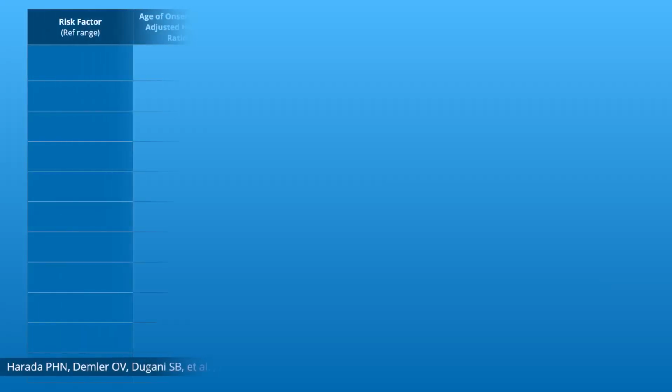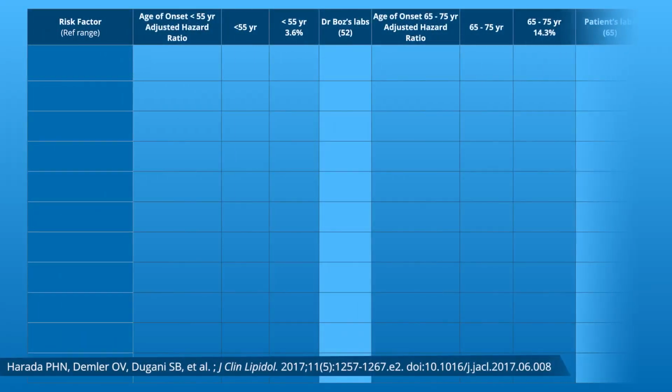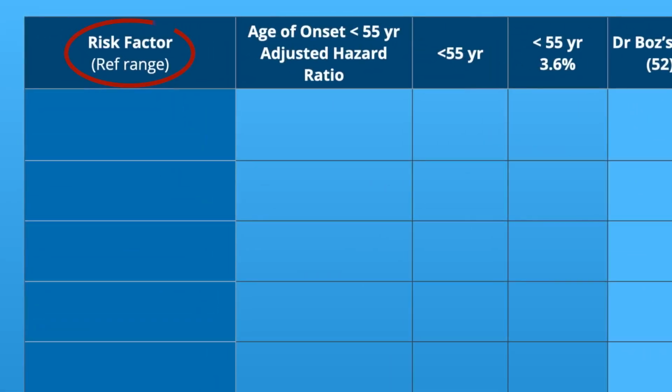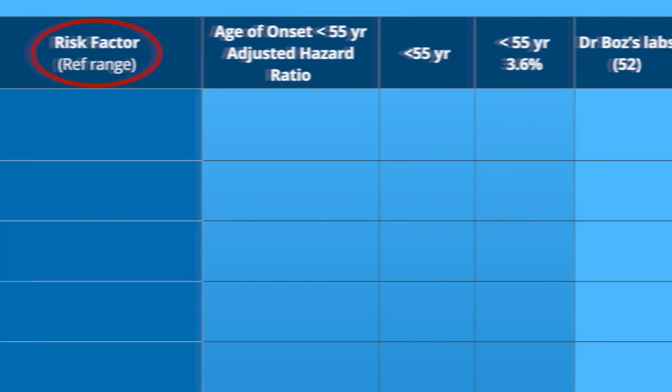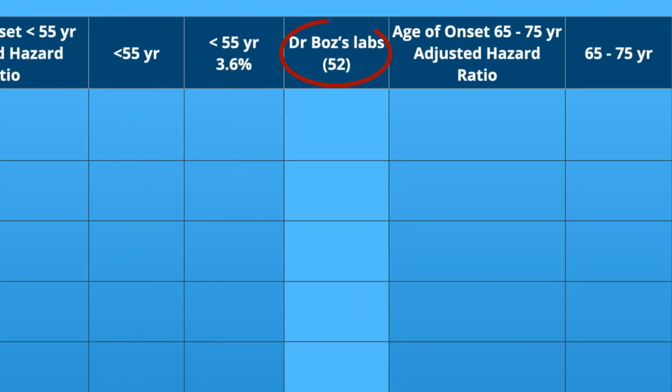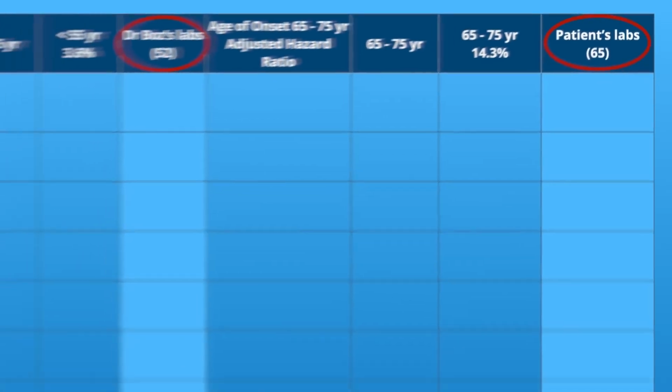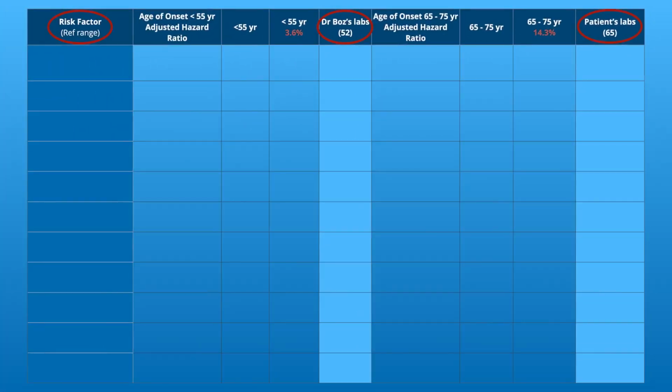I created this chart in hopes to simplify something that is complicated. We are looking at what is the risk of heart disease when these labs are abnormal. To help make this a little simpler, we're going to use my numbers for these risk factors at the age of 52 and compare them to a patient of mine who's about a decade older, 65, and has had a heart attack. My patient and I are also from different age groups, which is associated with a different risk of heart disease at baseline. So first, let's look at uric acid.